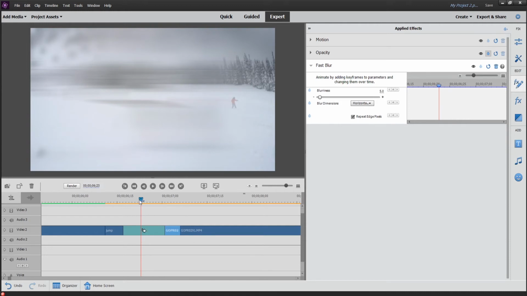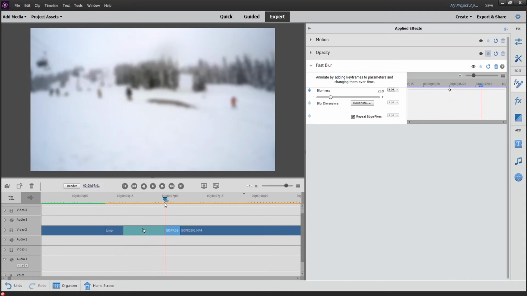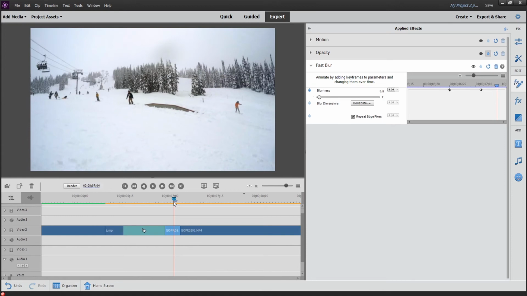So here I want this side to be blurry, so I'm just going to change it to 20. There you go, looks alright. And then click on the stopwatch to add the keyframe. And then as we toddle along, because the smear is sort of finished, I want this to be not that blurry anymore. So 3, and then by the time I'm here, no blur at all. Yeah, so that makes it a lot smoother, and then we can get rid of that.